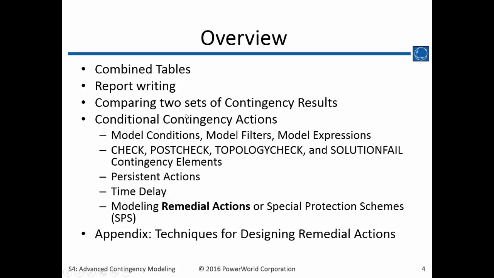Finally, we'll take a look at conditional actions, which can be used for remedial action scheme modeling. So things that might happen during a contingency, perhaps as a response to an outage, and actions that would only be taken if certain conditions are met. Like, for example, if the interface is heavily loaded, then if a contingency occurs, it makes a redispatch of some generation, or it drops some generation to relieve that interface so that it doesn't become a violation in the post-contingent state.